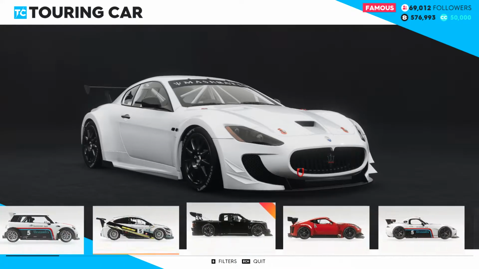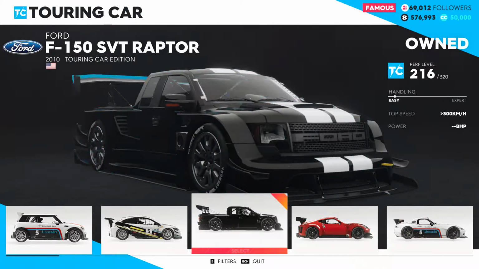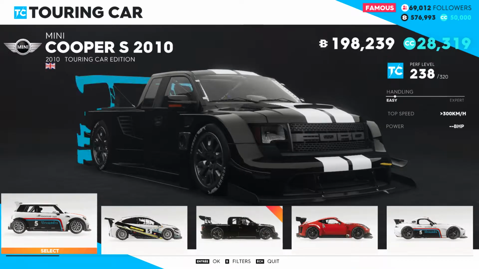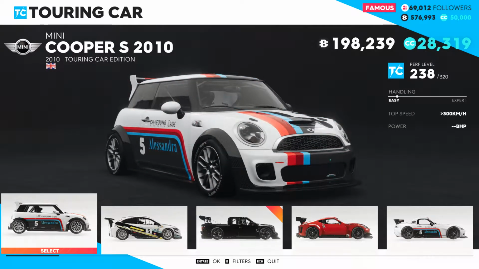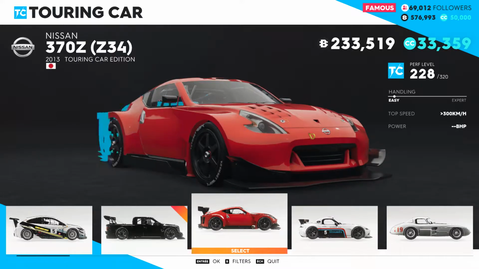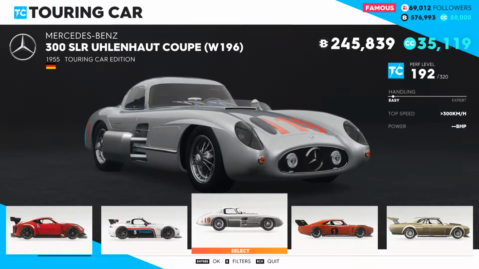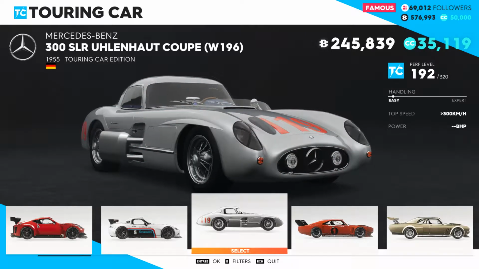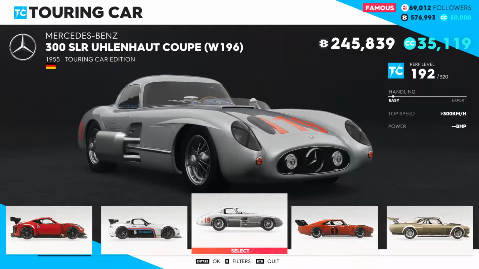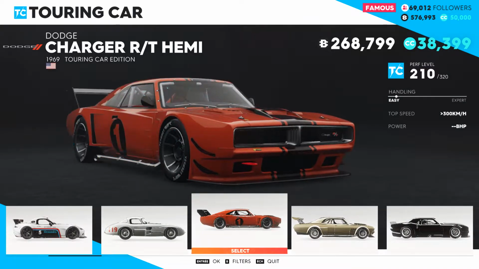576,000. So next to the motocross bike, which was the first thing that I bought, I do have this Ford Raptor, but I'm not going to do touring cars with. I guess the Mini will do fine, huh? Yep, 198,000. Okay, let's see, what else do we have? Nissan 370Z, we can also afford. Mazda MX-5. Yeah, also this one. Don't buy this car, guys, because you get it from one of the touring car events. Like you had the Mercedes X-Class in off-road. Also this one, you will get it after a certain race. No point in buying that.